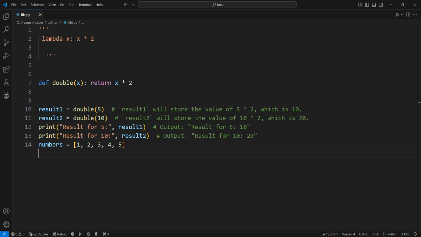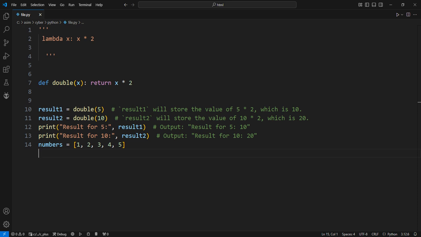Map is a built-in function in Python that takes 2 arguments. A function, which will be applied to each element in the iterable. An iterable, such as a list, tuple, or string, whose elements will be processed by the function.